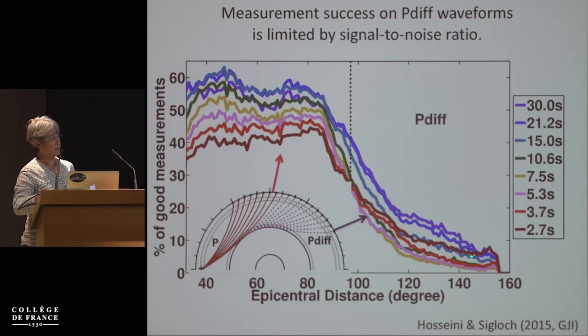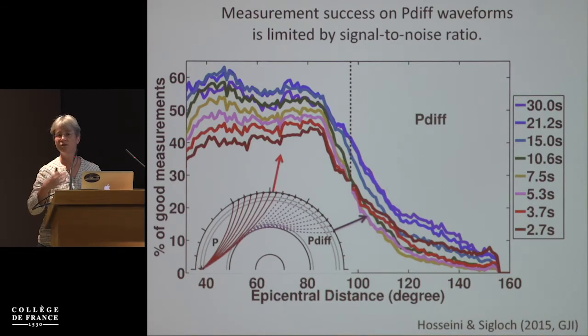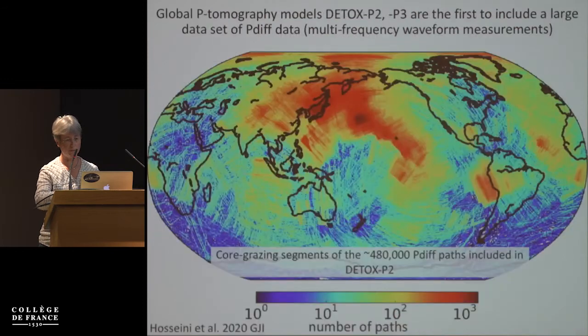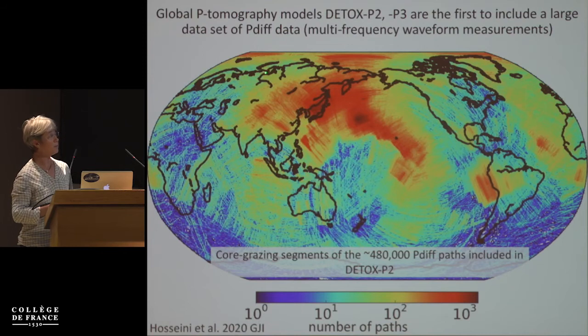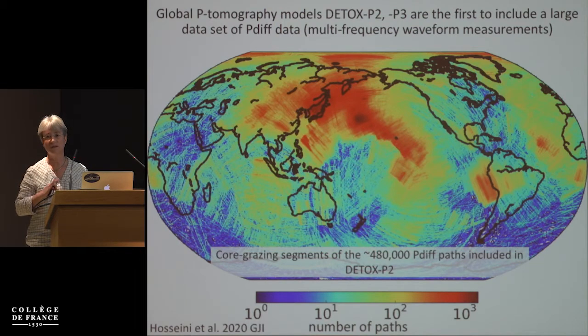However, even at the very far, almost antipodal distances, there's still about a 10% or so measurement success. So it just means you have to try often, and that's why the strongly increasing station coverage helps. And so we did that and processed the whole seismic database of the last 20 years of waveforms, and got about 500,000 successful measurements. That is orders of magnitude more than has been used.